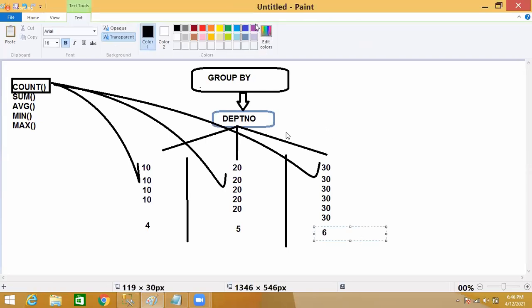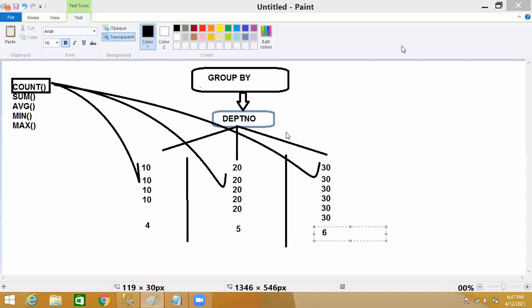So this is the way group by clause works along with the aggregate function. So what you understand here is that if you want the final output, aggregate functions are compulsory. Without an aggregate function you can't find the number of employees. Okay, the point is clear now.